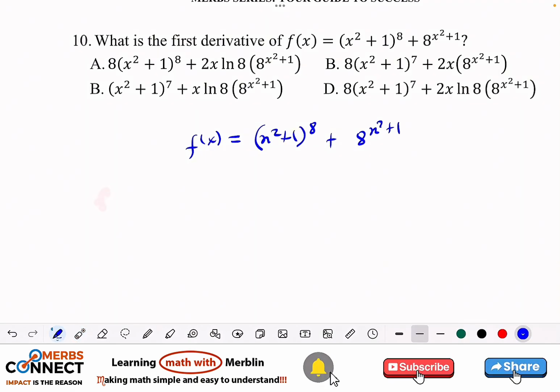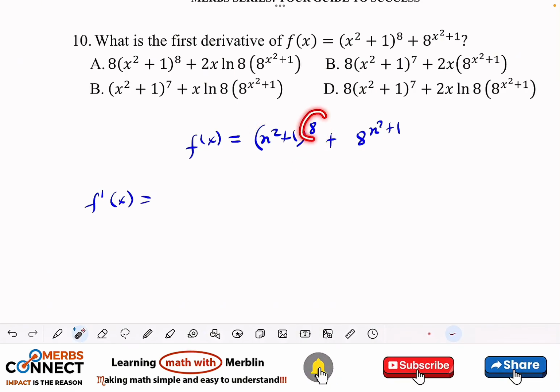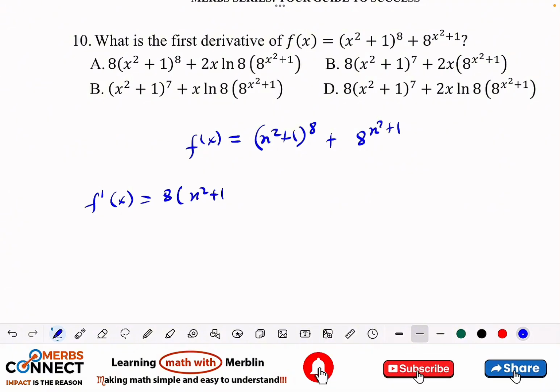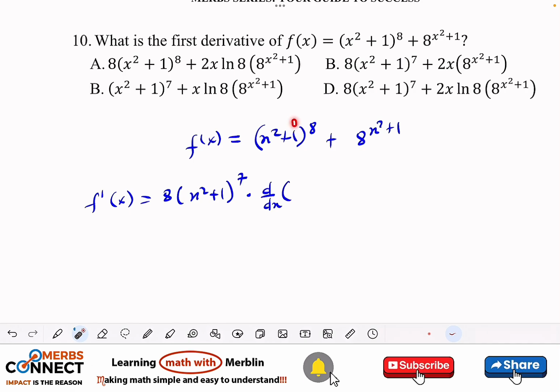So the chain rule for this says that if I want to differentiate this, I need to cater for the power first. So 8 drops down, I don't touch what is inside the parenthesis, and then I subtract 1 from the top. When I'm done, I'll multiply it by the derivative of what is inside the parenthesis. So this is the chain rule that we've used here: 8 drops down, maintain everything in the parenthesis, subtract 1, getting 7, then differentiate what is inside the parenthesis.